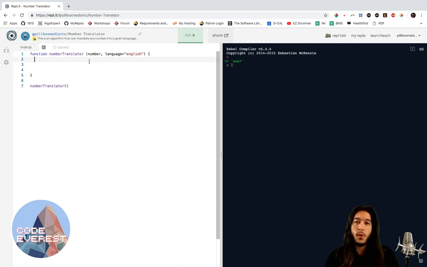And then what I want to do is I want to have it basically break any number into an array, figure out how many digits are in that array, and then handle the decimal places differently. So it's going to handle the first two decimal places, 0 to 99, and then if there's another one, if there's a hundreds place, it's going to take that one digit and decide what to say about that one digit. If it's 2, it'll say 200. And then I'm going to use recursion to concatenate that with a recursive call on the last 2 digits only. I haven't written this. I haven't tried to write this yet. I've just been thinking about it on the train. And yeah, Code Everest, engage.